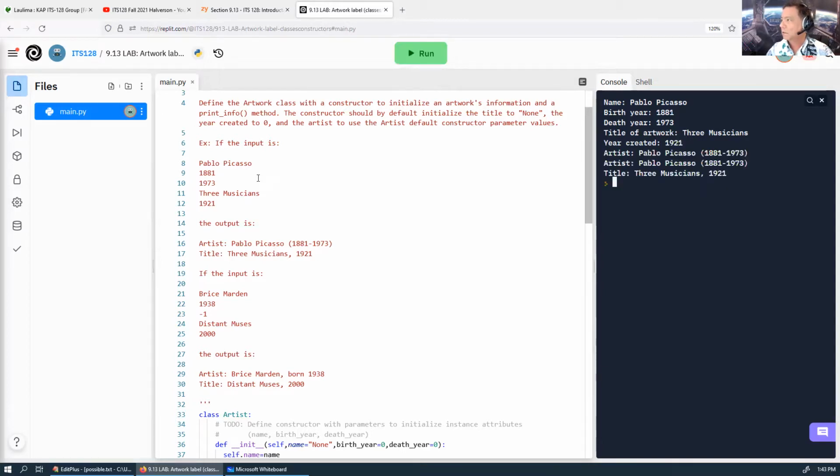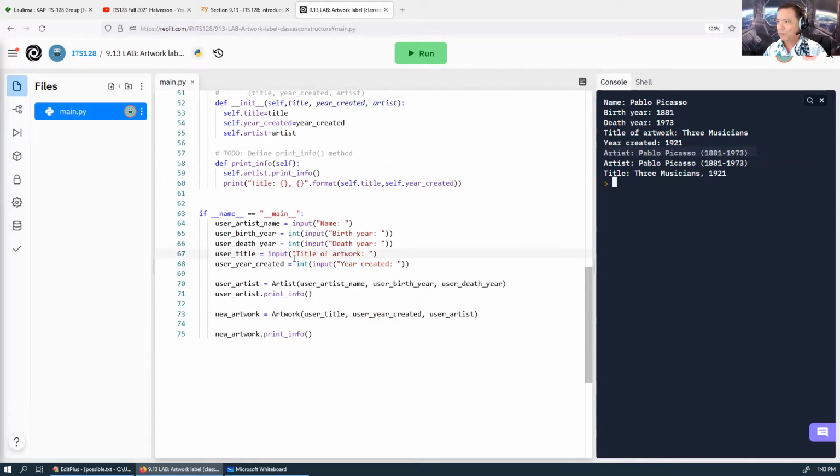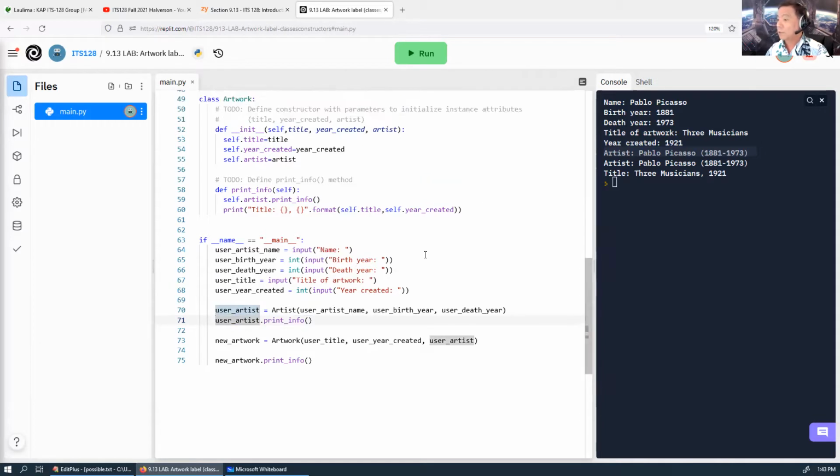And we print out. Now this is printed out once just because I printed it out prematurely just to see that it worked. I guess I can comment that out. You should probably comment that out because you only wanted to print it out once. But then down here, the artwork is created, and then down here, we print that out.